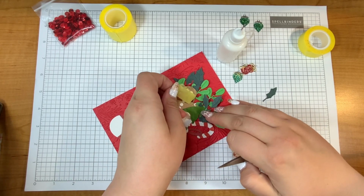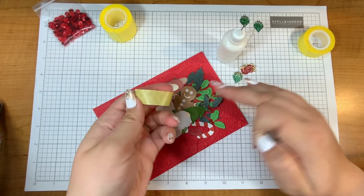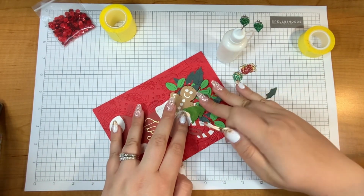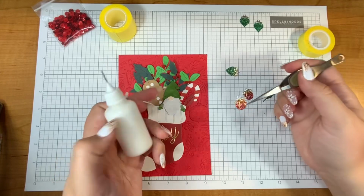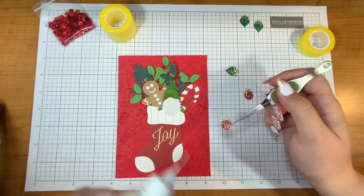Side note, if you're using any kind of washi tape or craft tape like this, do not put it on glimmered images. It will take off the glimmer. Just saying. Learn from my mistake. I did that one time and I about cried. But that's the way life is.